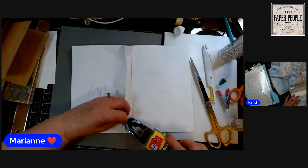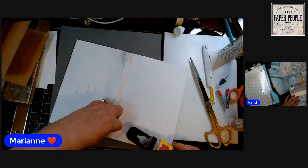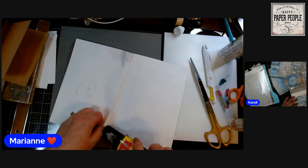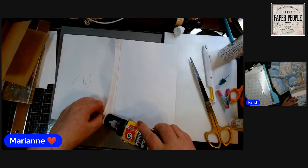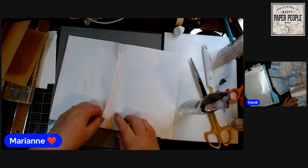Because it does not destroy your adhesive. The adhesive is reusable. And that's the amazing thing about Undo, that the adhesive is reusable.